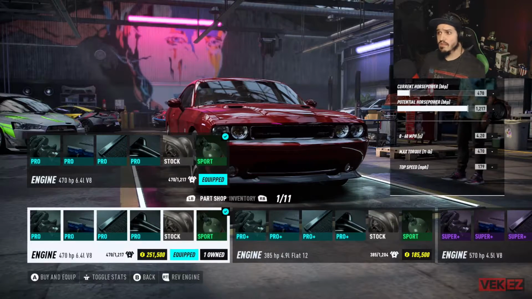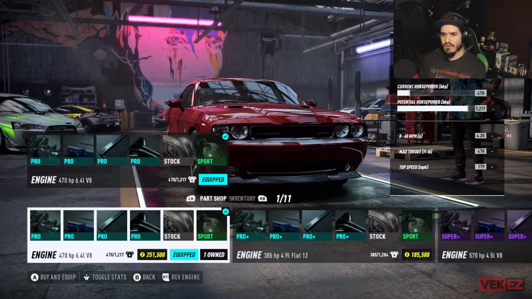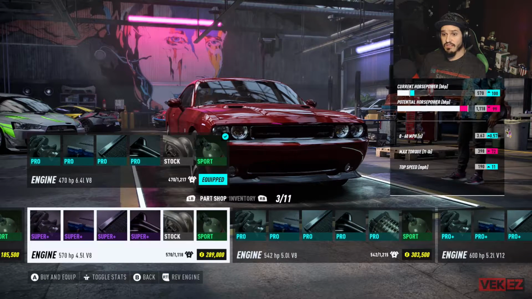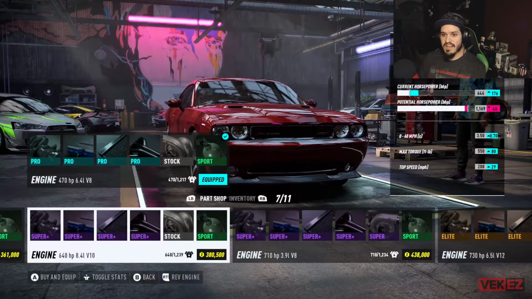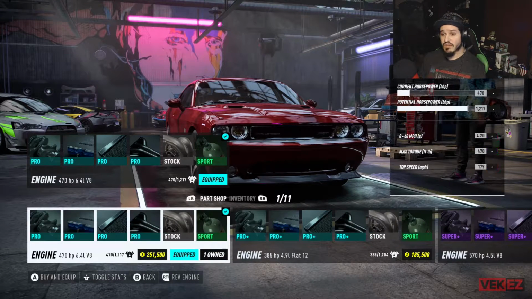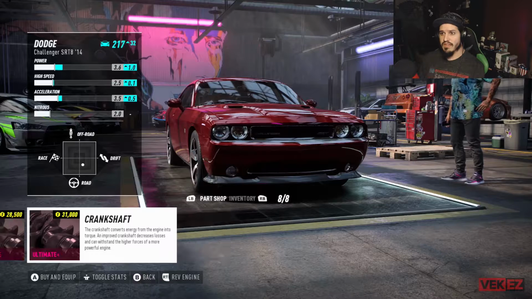Okay, so the original Demon actually came with a 6.2 V8 Hemi, and unfortunately that isn't an option as far as engine swaps. We have a flat 12, a V8 of 4.5. It's not an option in this game, so we can't really keep it true to life. So I'm just going to keep the V8 that's already in place, and we're going to put all the ultimate parts on it, and then let's see what we get.